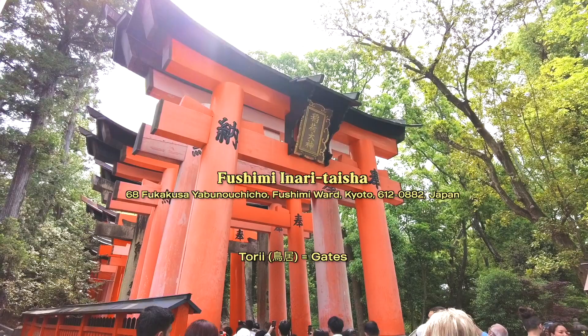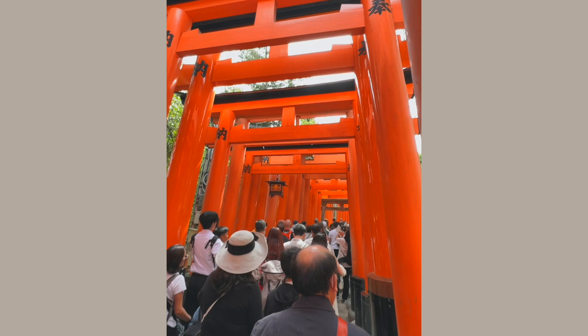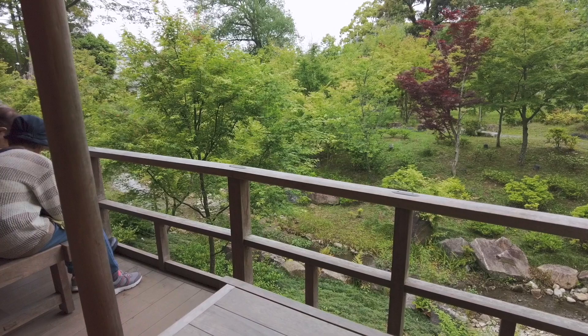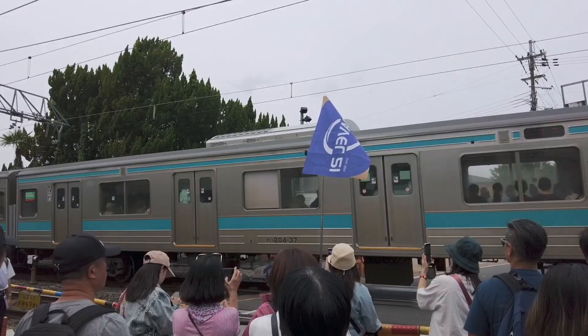After our caffeine boost we took the train south to Fushimi Inari Taisha. There are over 10,000 torii gates at this Shinto shrine. I had visited over 10 years ago but it was hot and humid in summer, so it was wonderful to be back during a cooler time of year. It was quite crowded but it clears up a lot after the first pit stop — so if you're trying to get photos, keep going. We hiked for about 45 minutes in total.